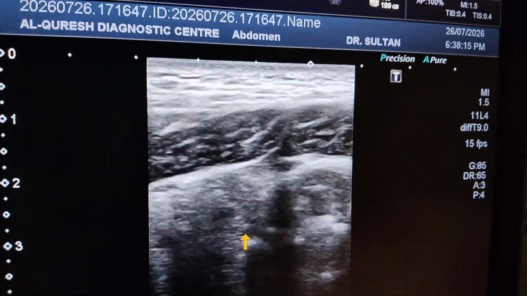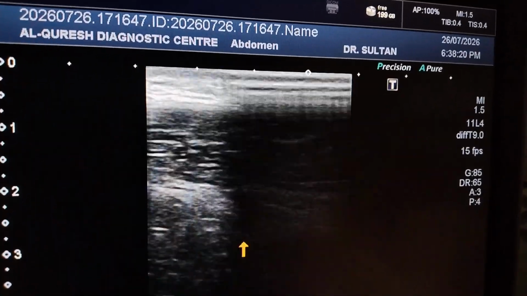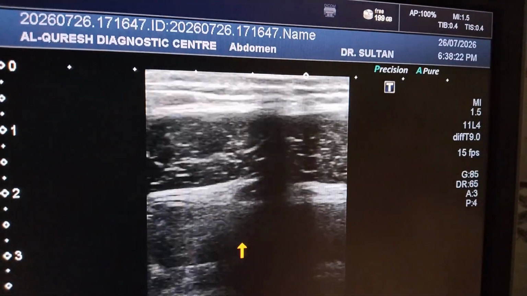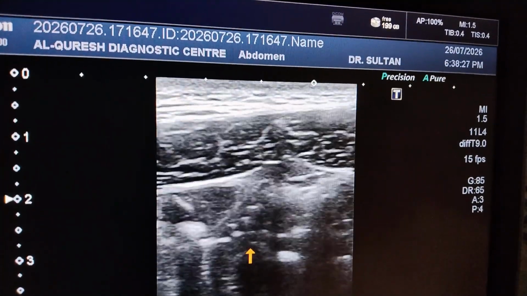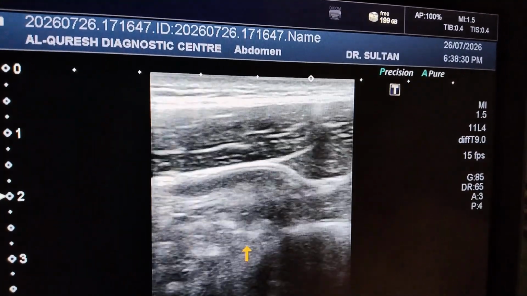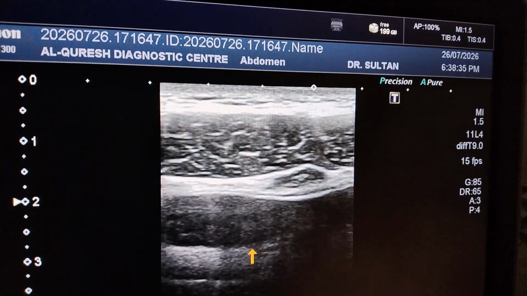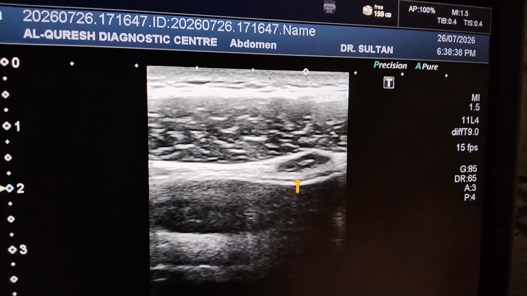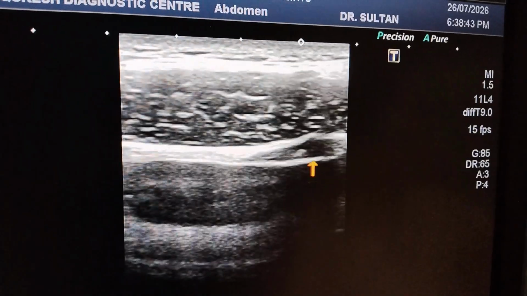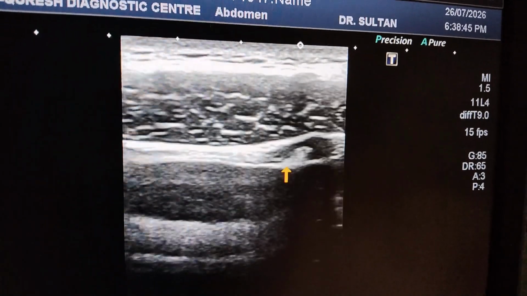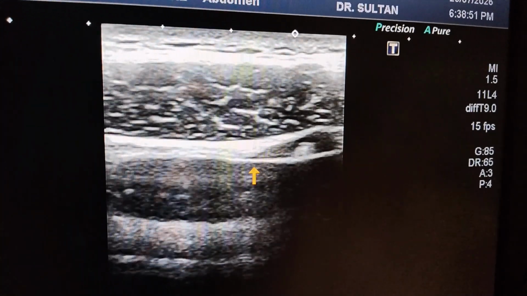Let's start from the urinary bladder, because here I am feeling difficulty. For this congenital anomaly, the urinary bladder should be adequately filled. So I have now placed the probe in the pelvic region. Here we can appreciate this tract, this black area, and look, it is connecting with the urinary bladder. This is the apex of the urinary bladder.